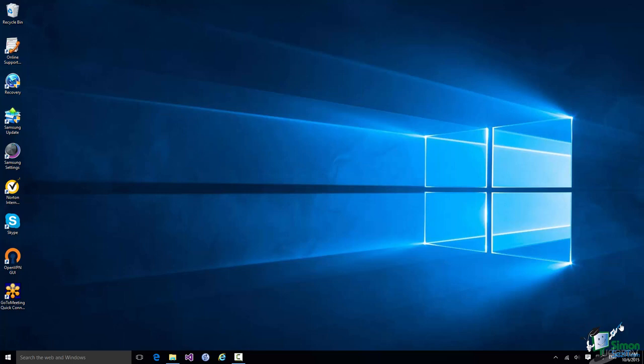As I mentioned before, I'm actually using Windows 10 here, and before we start to create a workbook and before we actually start working in Excel, I'm going to pin Excel to the Windows 10 taskbar to make it easy for me to start Excel. Now, depending on which version of Windows you're using, Windows 7, Windows 8, 8.1, you may want to pin Excel to the taskbar or maybe put a shortcut to Excel onto your desktop.